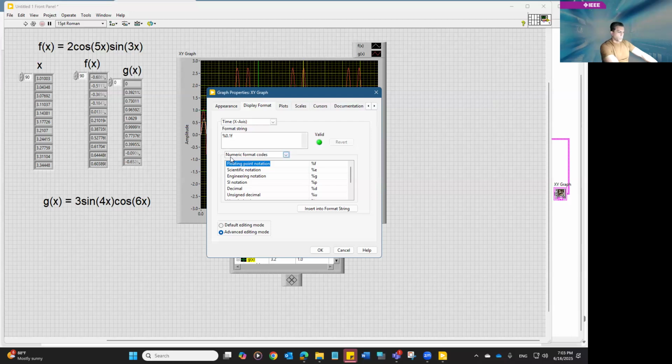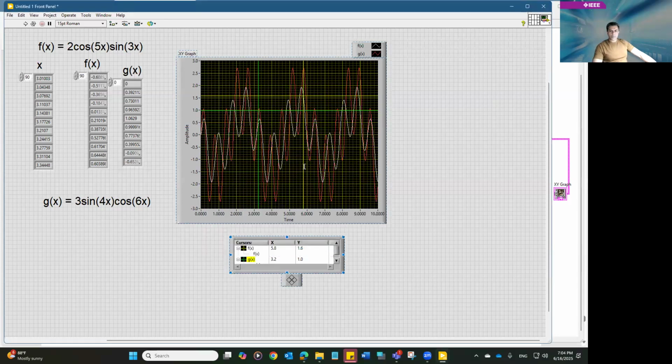So if I do, let's say, 0.4f, then let's see if it will change it or not. So it's going to change the precision to 4 decimal points, four values after the decimal point.